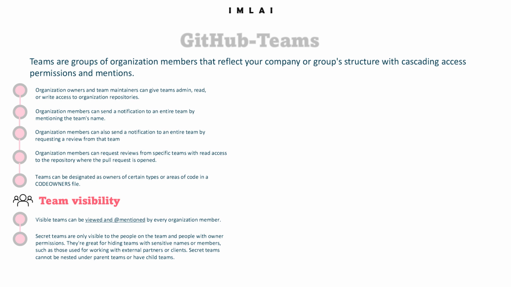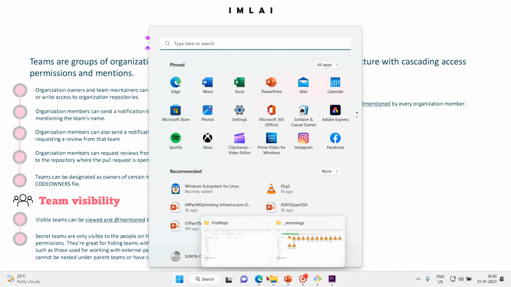You can view all the teams you belong to on your personal dashboard. Then let's look into the team page. Each team has its own page within an organization. On a team's page, you can view team members, child teams, and the team's repositories. Organization owners and team maintainers can access team settings and update the team's description and profile picture from the team's page. So now it's time to get into the team's page.